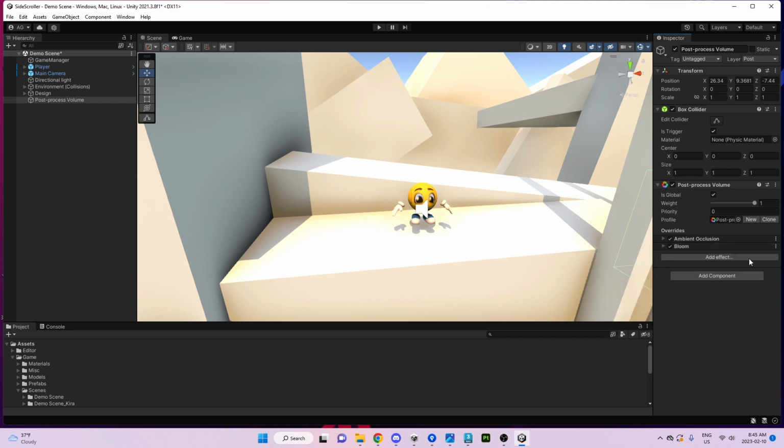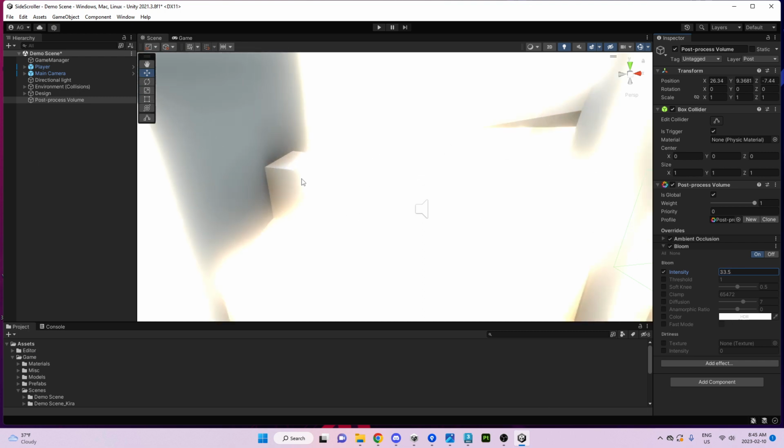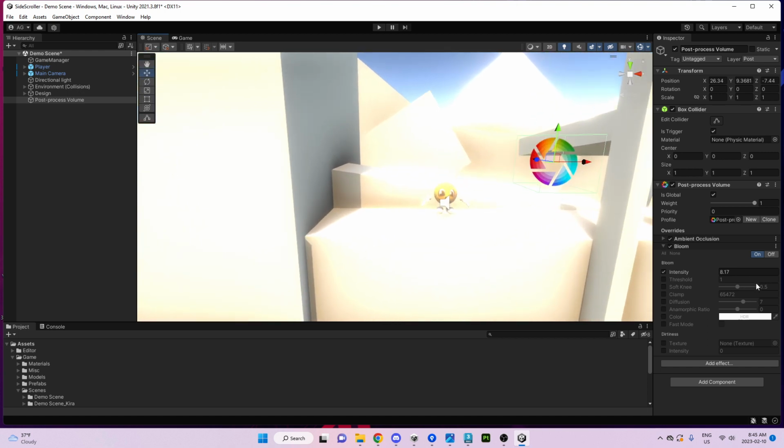Next, everyone's favorite, is bloom. Bloom makes things a little glowy. So if you want to nuke your world, you can. So bloom is pretty fun. So the way bloom works, I forgot to explain this for ambient occlusion, but these are all post-process effects, which means they happen after your scene is already rendered. They're not taking place during your actual scene and gameplay. They're happening on every frame after that frame is rendered.